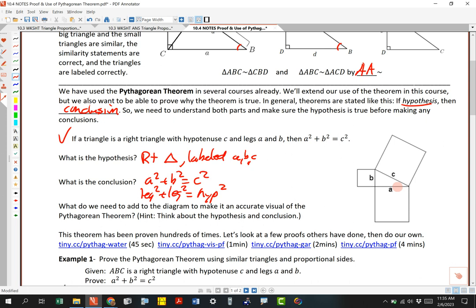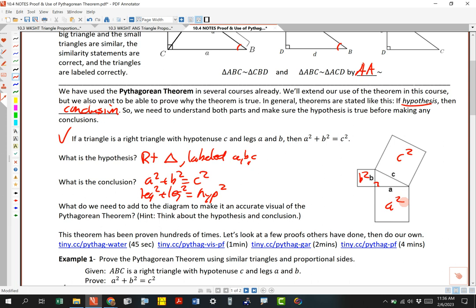Right angle. Thanks for just shouting that out for everybody, Jack. Right angle. You've got to have the right angle in there. Okay. What else could we put on here that would be a visual and tell everybody, hey, this is a right triangle and here's the Pythagorean theorem? What shape are these? Squares. So I could put c squared here, b squared here, and a squared here. Okay. That would be a visual for that.